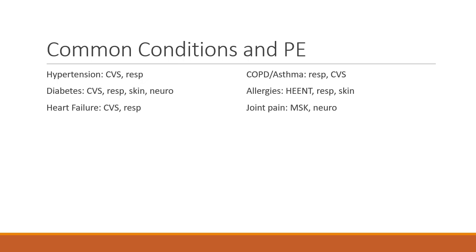For example, if the patient is presenting with allergies, again, please do an ENT exam, respiratory exam, skin exam. If they're presenting with hypertension, definitely do a cardiovascular exam along with respiratory exam. Same goes for diabetes, with heart failure, with COPD and asthma. If they're coming in for joint pain, again, go ahead and do a quick musculoskeletal exam and then a neuro exam if you need to.